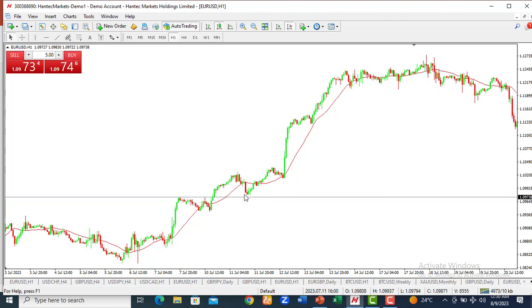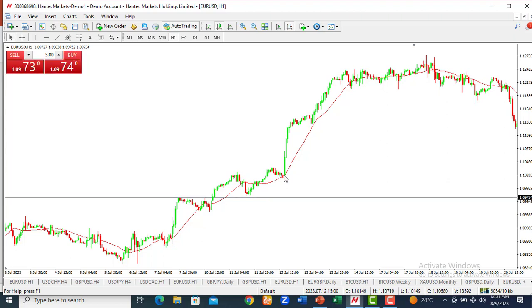Now, since you see that the market is respecting the 20 period moving average, it's automatically a strong trending market. There are ways to trade strong trending markets through breakouts, but the easiest way is to use your 20 period moving average. Any market that respects the 20 period moving average is a strong trending market. You don't have to bother too much. Allow the market to come to the moving average, which is serving as your trend line right now, giving you bullish confirmation. Then you enter for a buy.